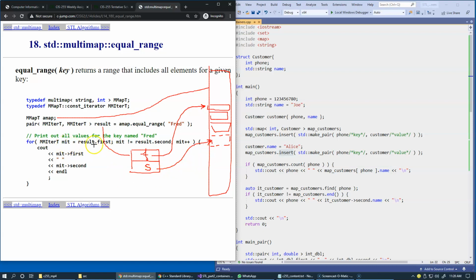And then in this loop right here, we just basically start here and advance forward, and we'll be able to print this, this, and this. And as soon as the iterator becomes equal to second, we stop, so we don't print this. So we'll be able to retrieve every element corresponding to the Fred inside this multimap. And so equal range is quite useful when working with values that may have the same keys in the multimap.